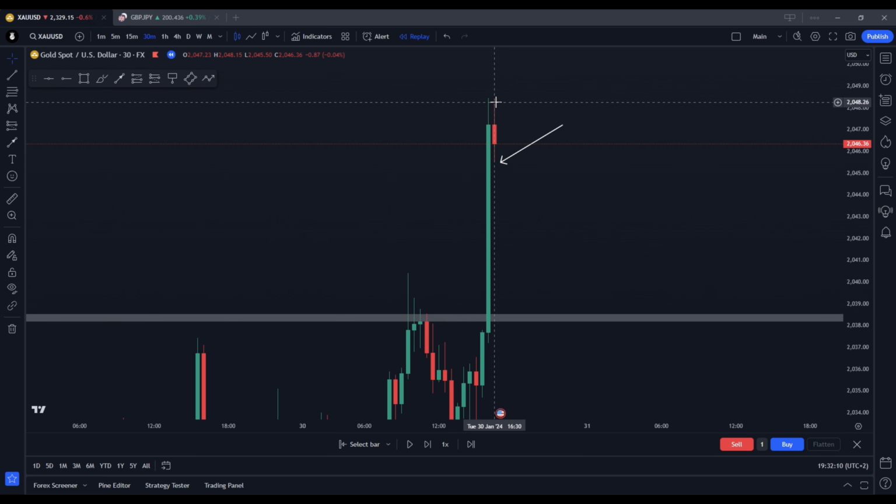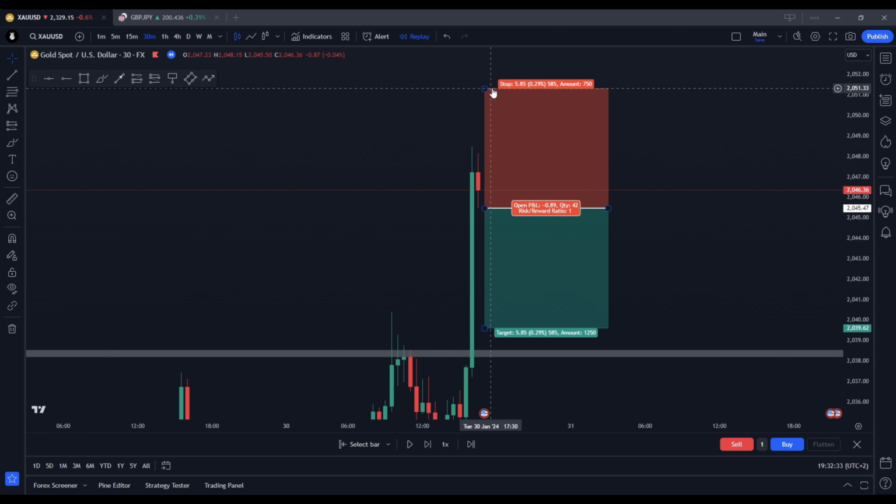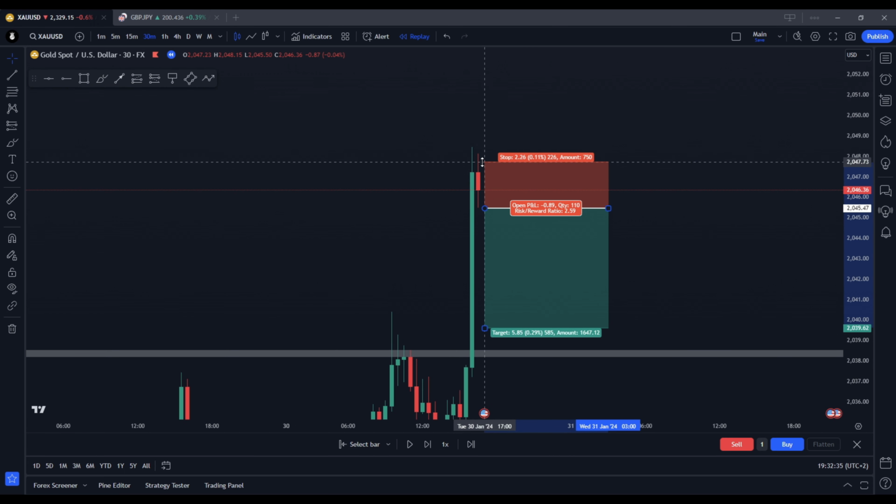So bearish candle structure, we only have one half of it at the moment, and that's when a candle respects the previous high of the previous candle, but we haven't broken any lows of any candles. So we only have one half. We'll complete bearish candle structure once we break the low of that 30-minute candle. So what I'm going to do is place a short position, which would be at the break of this candle. Our stop loss is going to be at wherever the high of the upcoming candle creates.